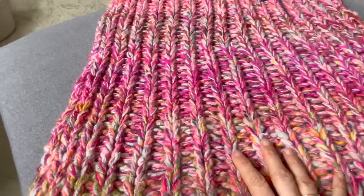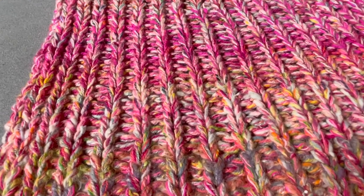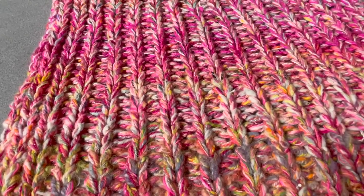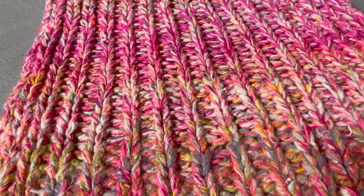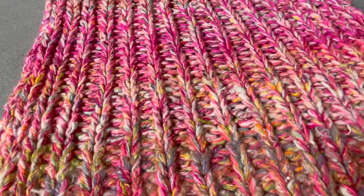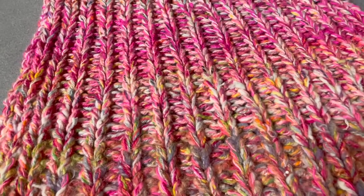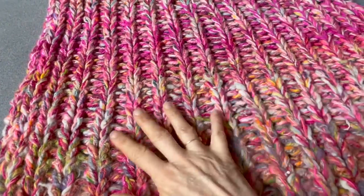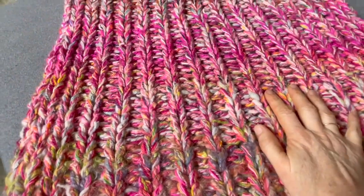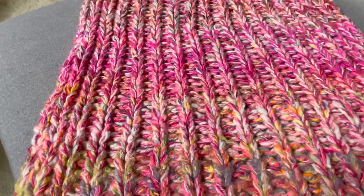This has been well loved, this cat blanket, but I've made it since I last spoke to you, and my cats really love it. The new place is much warmer than my old place. My old place had central air, and that generally keeps it very cool, or we have window air conditioners here. So it's a little bit warmer. They're mostly sleeping on the floor where it's a little cooler, and they're not that interested in lounging on this. But I did have this positioned on the suspension bridge. You may have noticed it in the last video.